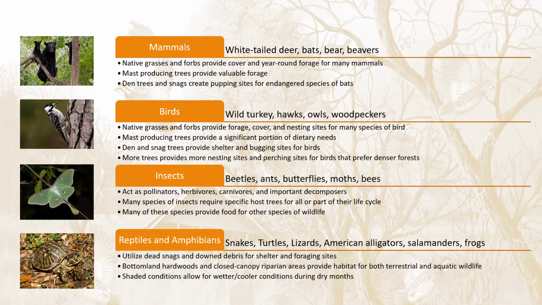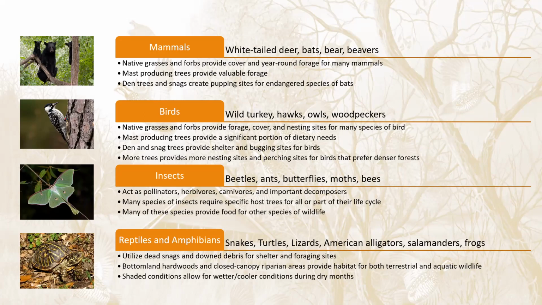We also have a lot of other birds, ground nesting birds or songbirds, and those also benefit a lot more from woodlands than from closed canopy, whereas we do have other species that rely on closed canopies. Like here in this picture of the insects, we have a Luna moth, and they tend to be more of a closed canopy insect. They lay their eggs on host plants, and a lot of the host trees they use you will only find in closed canopies. So things like birch, beech, and cherry trees.